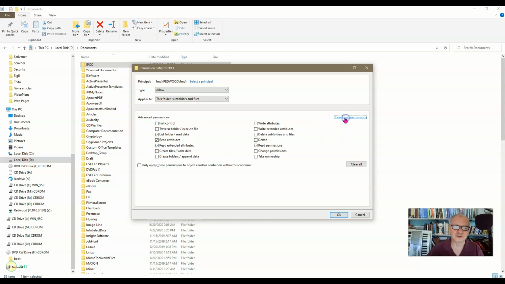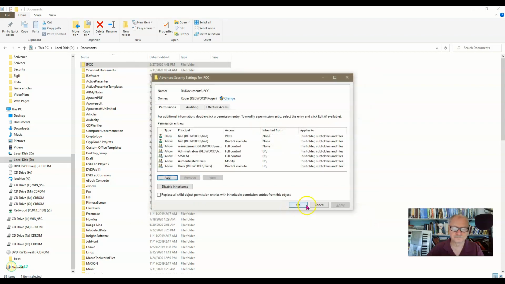I'm going to click Show Advanced Permissions, and you'll see that read includes listing, reading extended attributes, reading permissions. So there are various more granular permissions. These are the advanced permissions. So the basic ones or the standard ones are collections of the more granular ones. And you do have control over the very granular permissions as well.